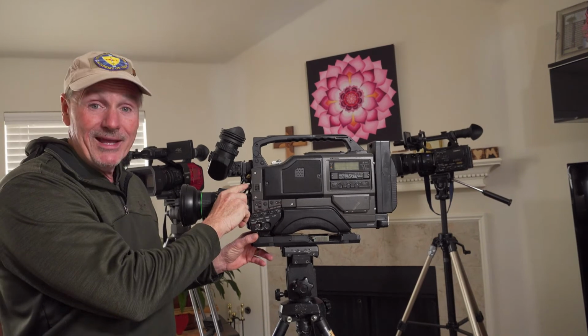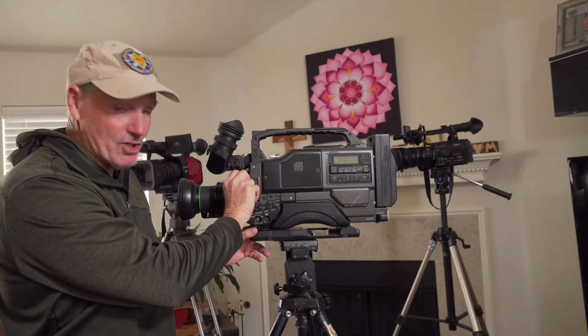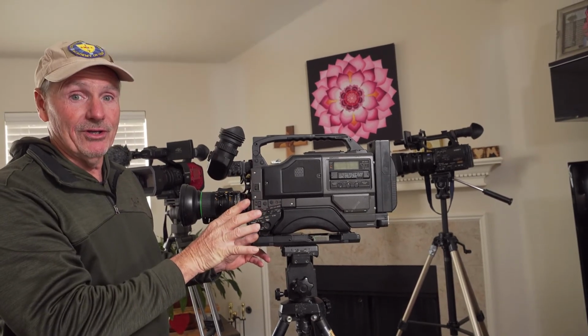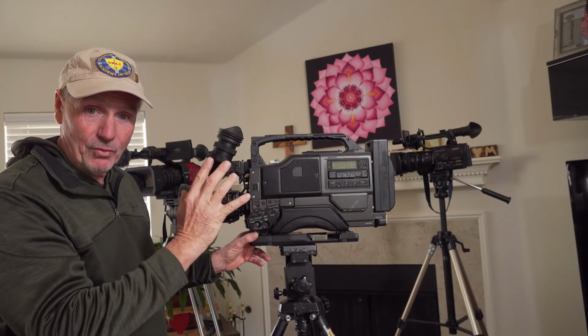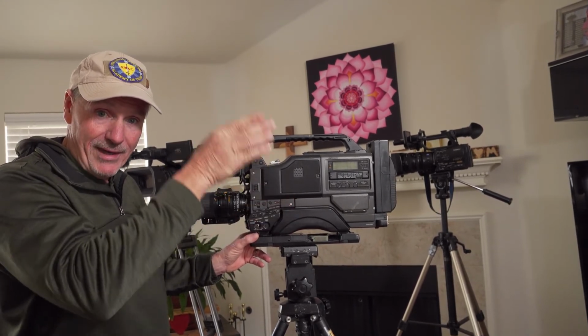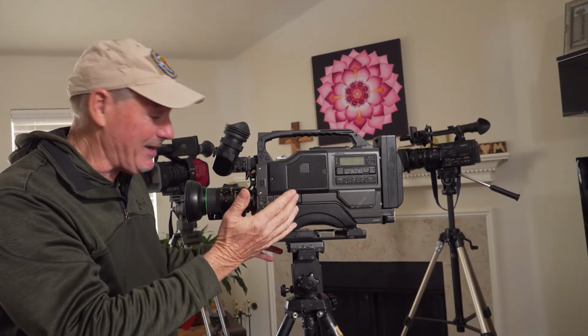Okay, well, this is broke. I went to set it in the 2 position, and it just spun out. And when it did that, the wheel was stuck halfway between 2 filters with a metal divider in there that was actually covering the sensor. So I don't know how it was getting any image at all.